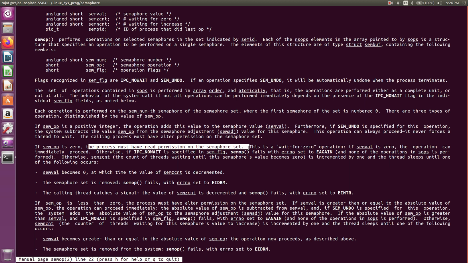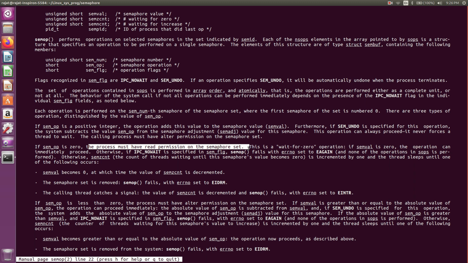This is a wait-for-zero operation. And if sem_op is less than 0, then if the operation can complete it completes immediately. Otherwise semop blocks until the value allows that operation. The process must have alter permission on the semaphore set.